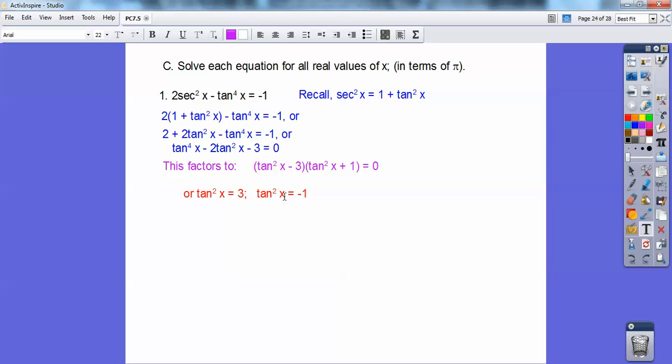Okay, I can never get something squared equaling a negative one. So I can disregard that guy right there. But this one right here, this says tangent of x equals plus or minus square root of three. So tangent of x equals root three when x is pi over three.